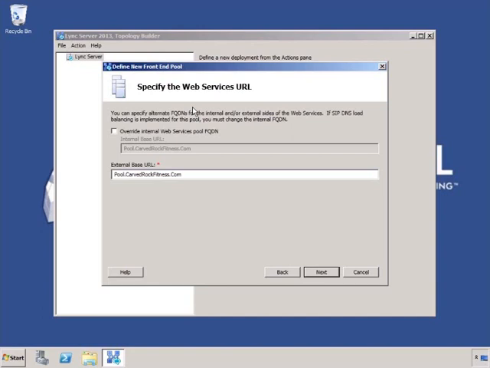So inside of DNS, traffic for pool.carverockfitness.com will go directly over to the front-end servers. We're going to set up round-robin DNS support on the DNS side to route that traffic. But for traffic going over to the web services, I have to come up with another name to route that traffic over to my HLB appliance. So here I'm going to provide my name. Here I have lync-web-int for internal.carverockfitness.com. Then we'll click on Next.